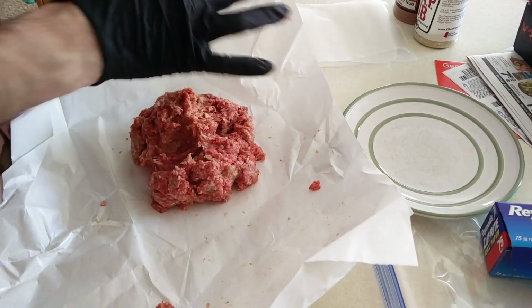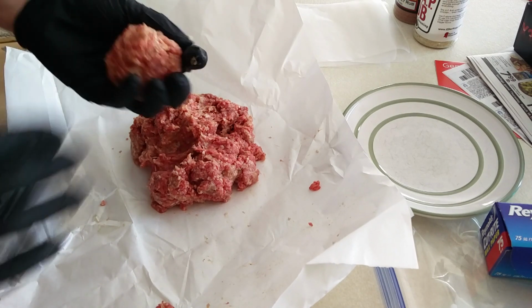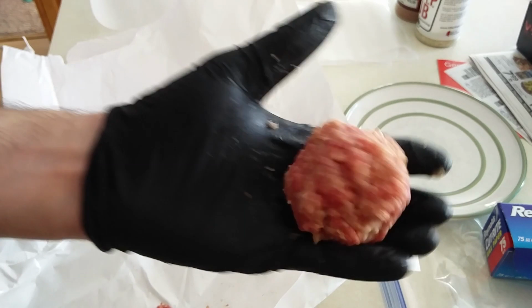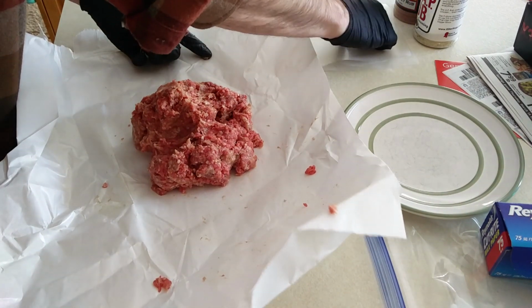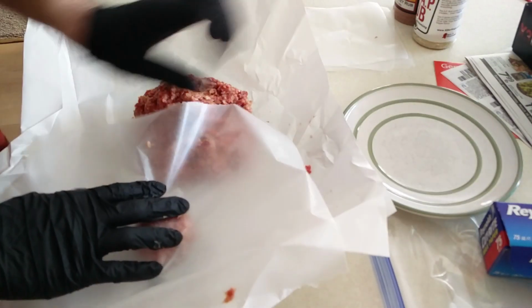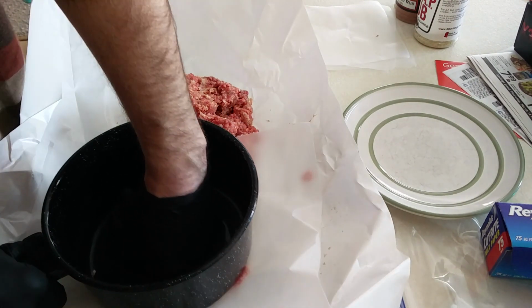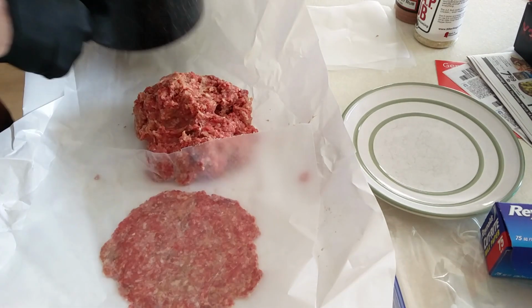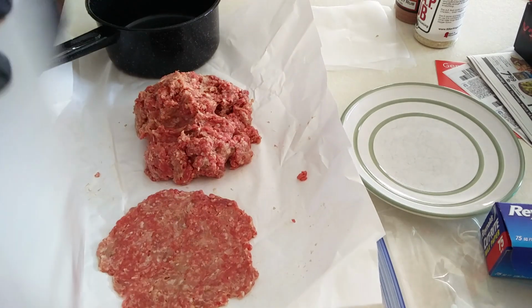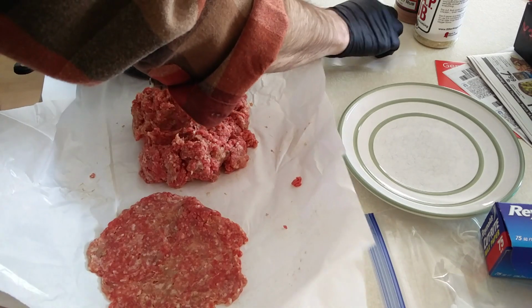All I'm going to do now is portion these out, and when you do this enough times, you sort of get an eye for it. That's about a 3-ounce ball, and that's going to make about a 5-inch patty, which is the perfect size. If you get them up there between 5 and 6 inches, then once they shrink up on the grill a little bit, they're the perfect size for a good-sized hamburger bun. Really a lot easier to press this down than it normally is because I'm using pork here, which makes the overall product softer. Beef is a little bit firmer, so it takes maybe 2 presses for me to get it exactly the diameter I want.